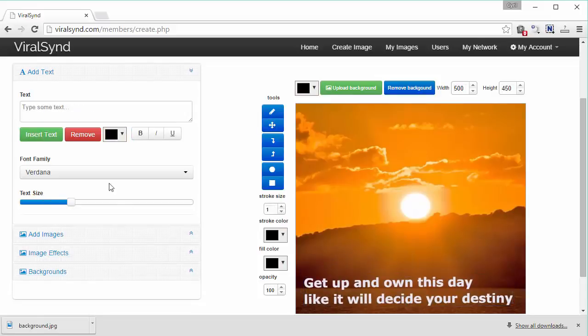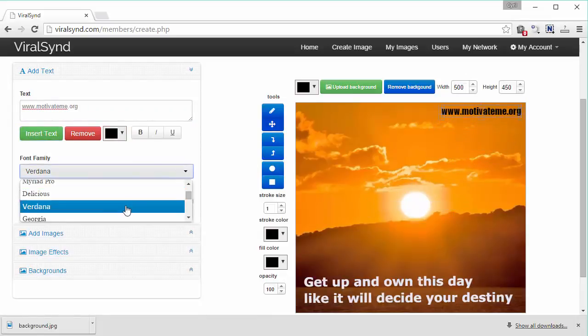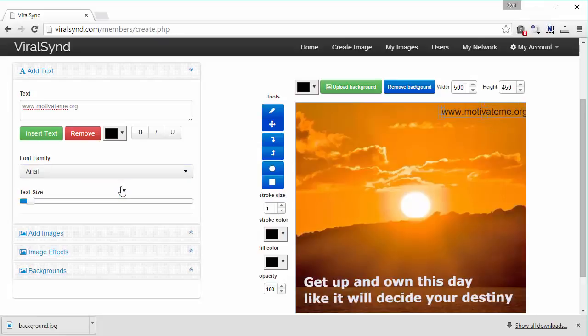Once you're satisfied, you can move on. You can type in more text if you want, and you can make it the way you want it to look. I'm going to insert a website address too, so let's put in a website address. You can put in whatever your website address is and click on insert text. This is too blocky. I want to change the font. I think I will go with Arial. Yes, looks better. And I'm gonna just put it over here. Alright, so this is how you place text and how you can play with it, how you can make it look different according to what you want to do with it.